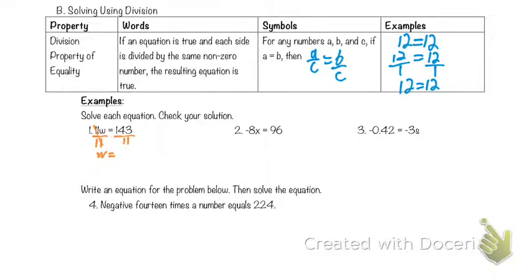143 divided by 11. We might not know that off the top of our head. That's okay. Let's do it off to the side. How many times does 11 go into 14? 1. It doesn't go into 1, though. We get 33. How many times does 11 go into 33? 3. So it ends up being 13. Can we always go back and check our work? Yep, I'm not going to make you, though.